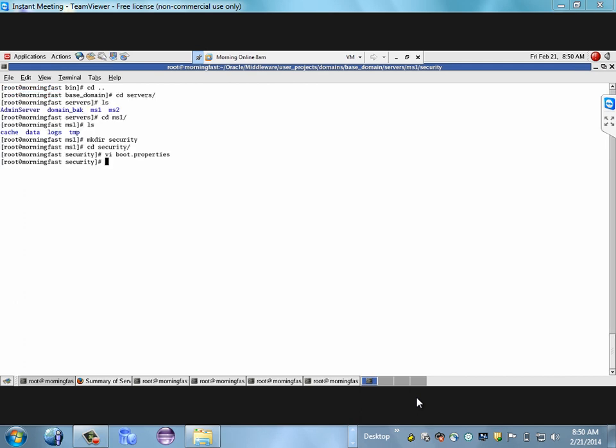Save it, and then cp the security folder to the other server. Then go to user projects, middleware, user projects, domains, and servers.